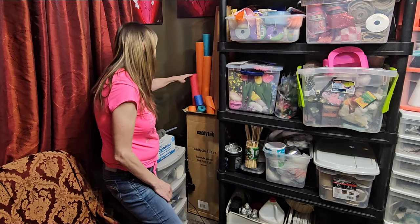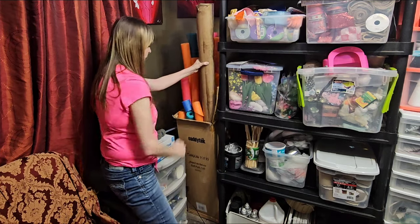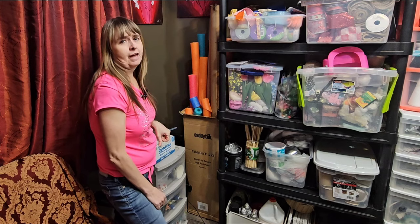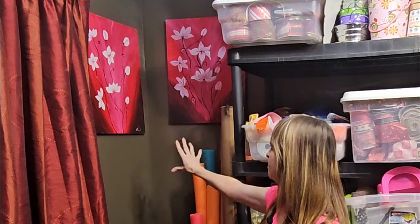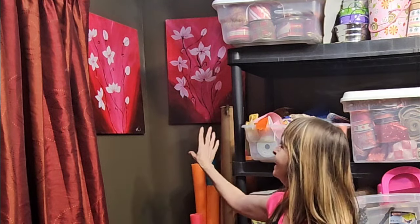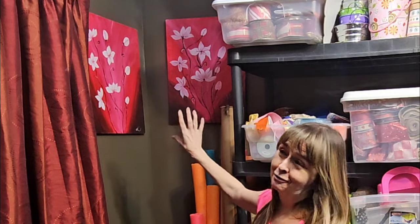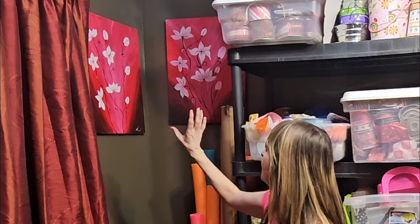Also in this corner I keep all of my pool noodles big and small, and a couple of these really big thick heavy-duty cardboard tubes my husband brought home — I'm going to use those to make a large standing gnome, so watch for that one! I also want to mention on the wall I have mine and my husband's first paint night pictures. This was the start of our creative journey — that's when I first realized his artful side, so I like to keep those up for inspiration.